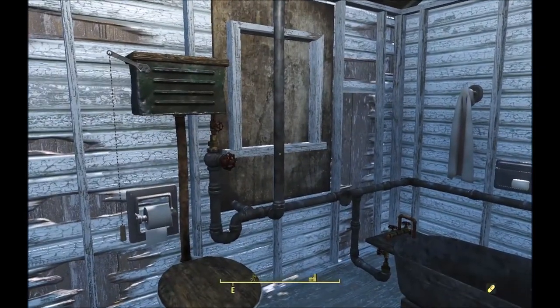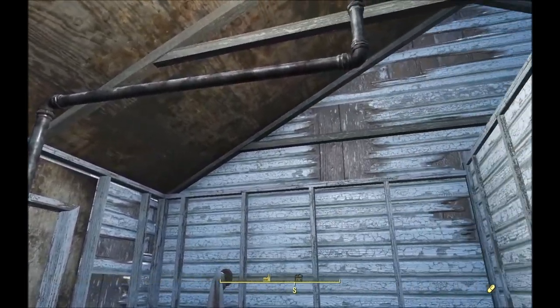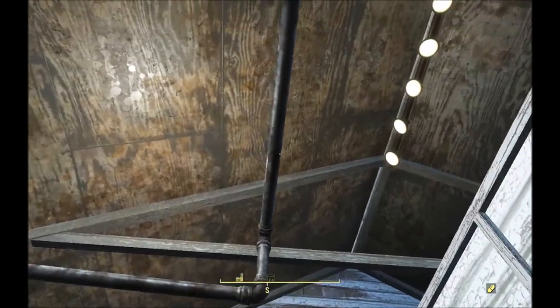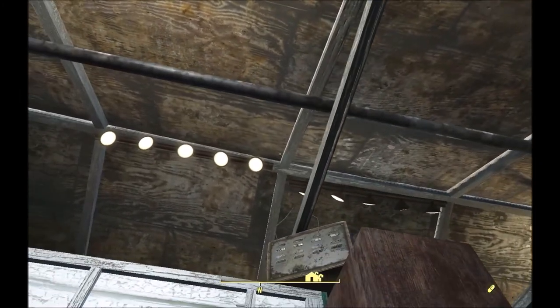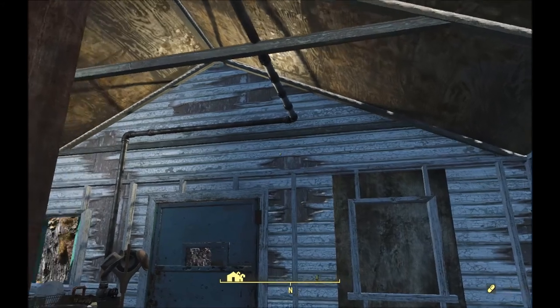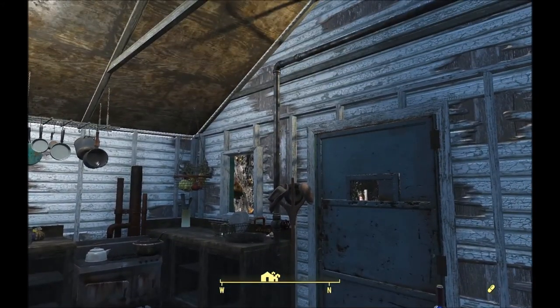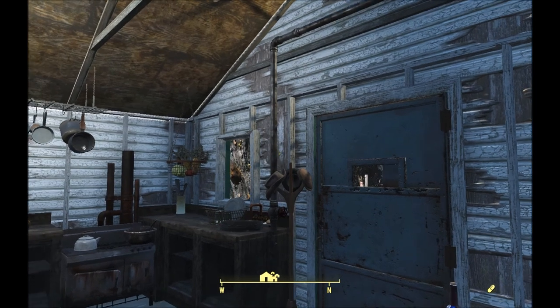Then we run another pipe all the way up along here and up again into the ceiling joists. Yes, we've got some nice lights and a radio there, all the way along down into the kitchen area. This took me roughly an hour to two hours to plumb this entire bathroom, and it took so long because none of the pipes would fit properly, so it took a lot of altering.